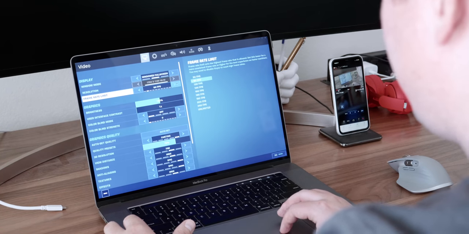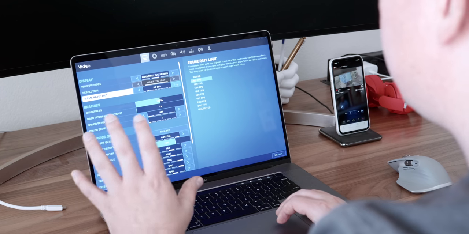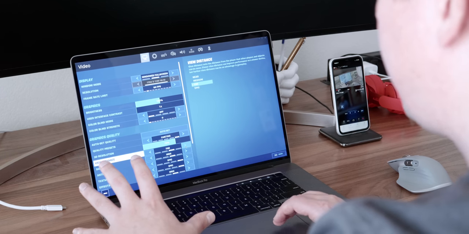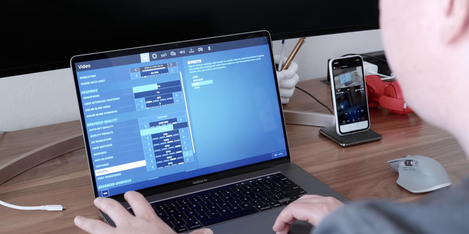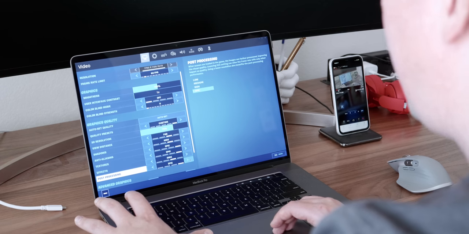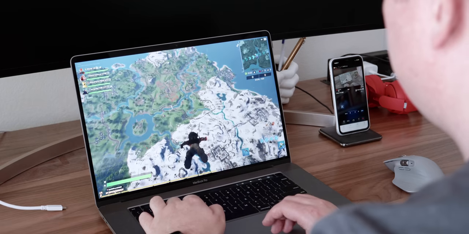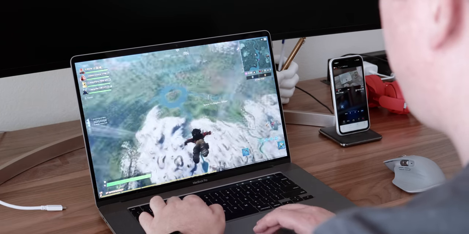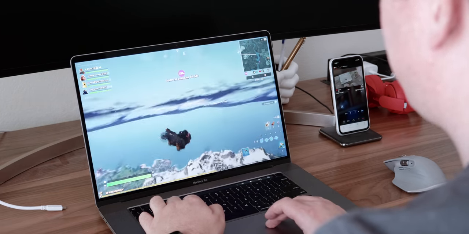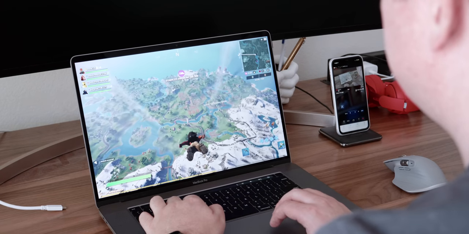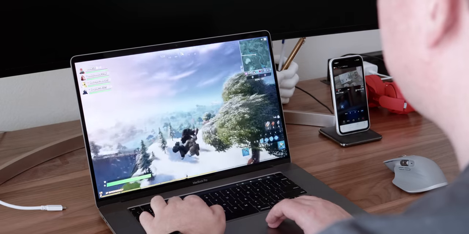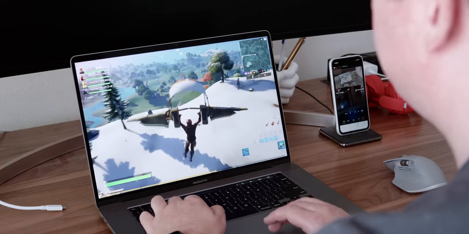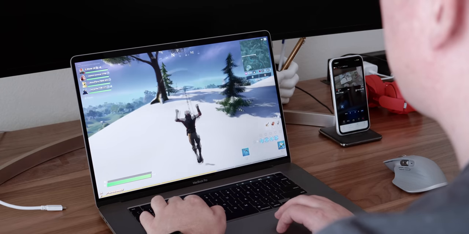So right now, I was messing around with this a little bit last night. It's at 60 frames per second, and shadows high, anti-aliasing epic, textures epic, effects high, post-processing epic. So, okay, here we go. All the settings are pretty high. This is not really a lot of action happening right here, but this is actually pretty smooth and fluid. I'm not used to this new island yet either. I don't know how much Fortnite you've played, but okay, there's a little bit of screen tearing. I can see that already.